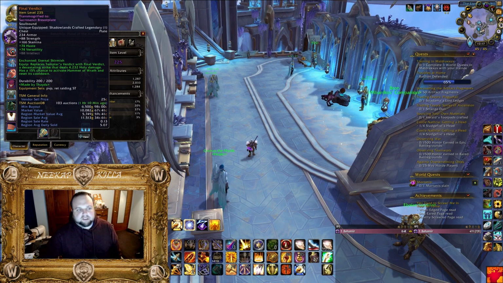I went over Magistrate's Judgment, specifically for Kyrian. However, Final Verdict, this is one that's pretty good for pretty much anybody in any covenant and for straight single target, right? So this has always been a PvP legendary. It does really good for PvP. Can't be disarmed with it. So you might already have this crafted and might not even think to use it in PvE.